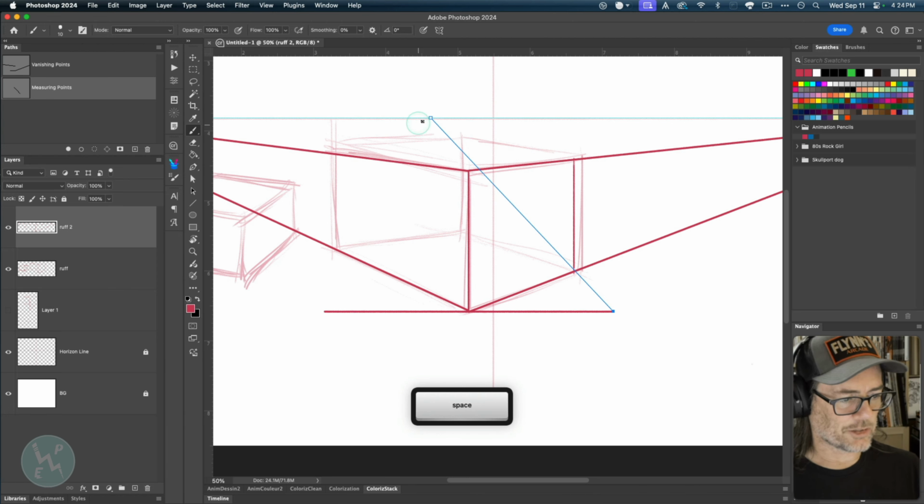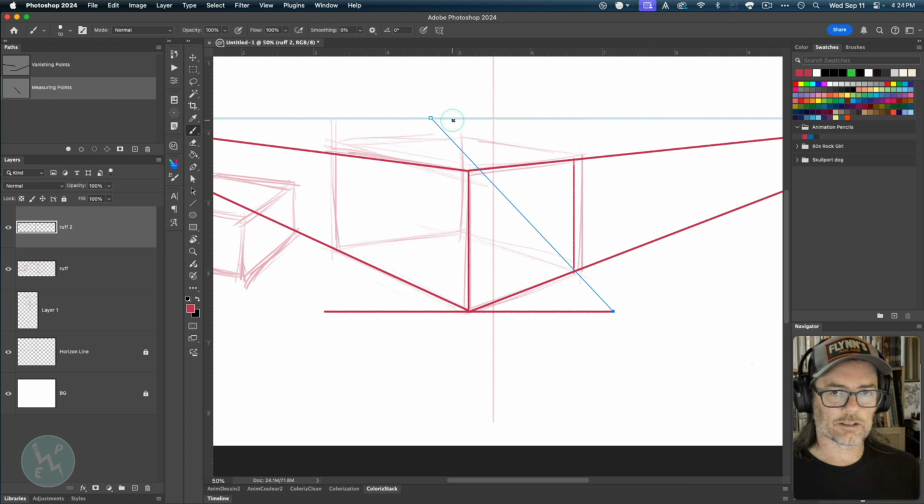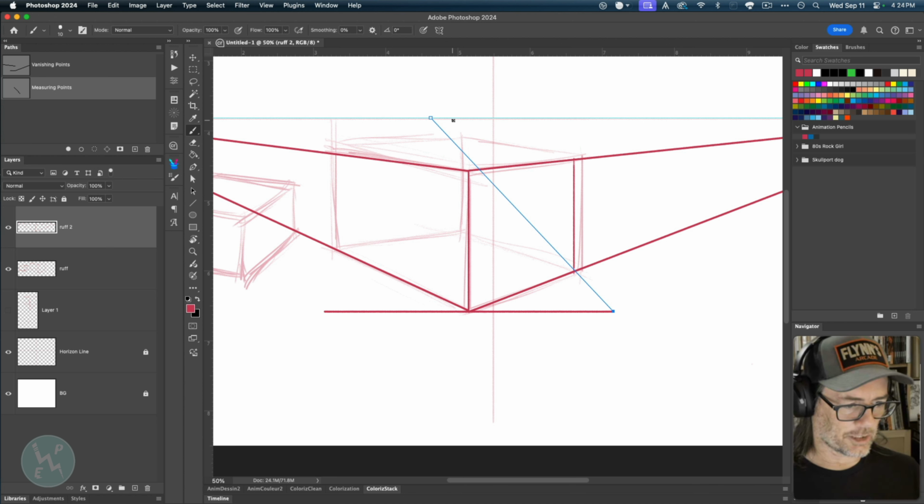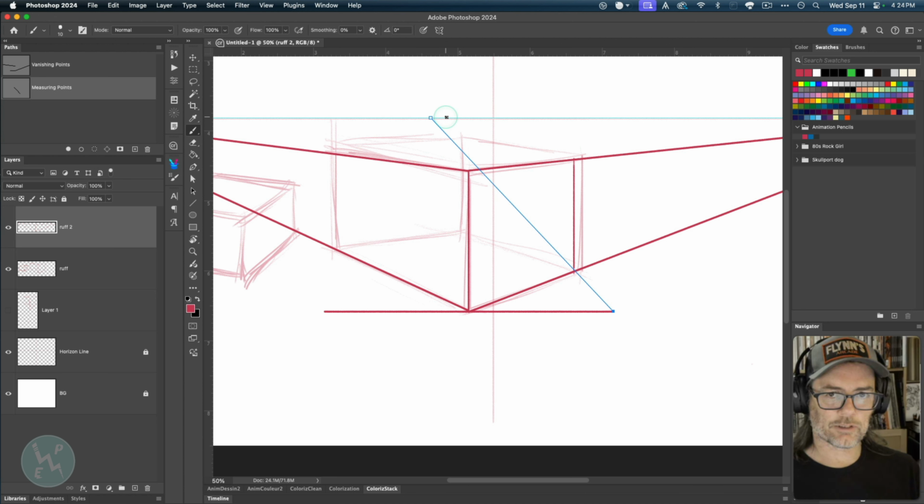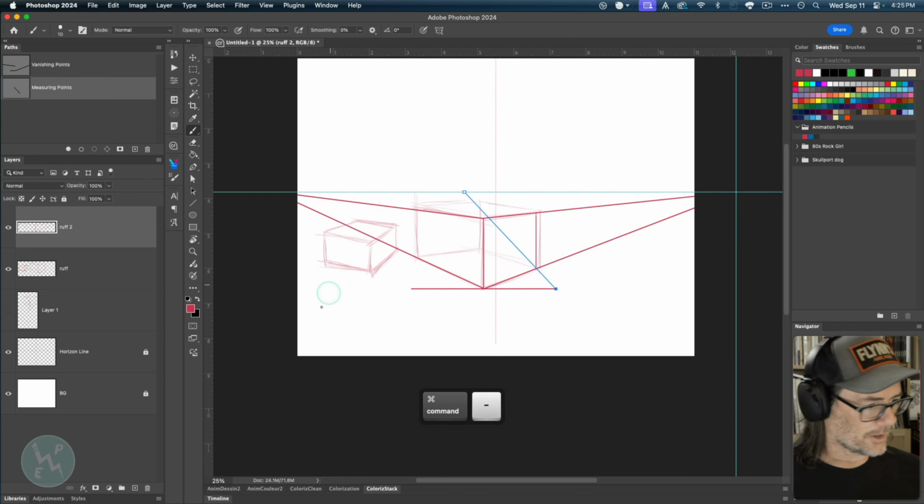So if we're consistent, we measure everything from this point. Everything will look relative and fine and perfect. You don't have to worry about things looking weird. If you start moving this measuring point around and trying to add things to the surface, it's going to look strange. Things aren't going to quite line up. Okay. So we can do the same thing on the other side.